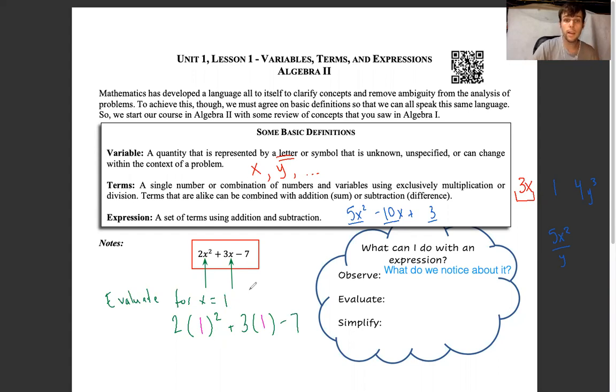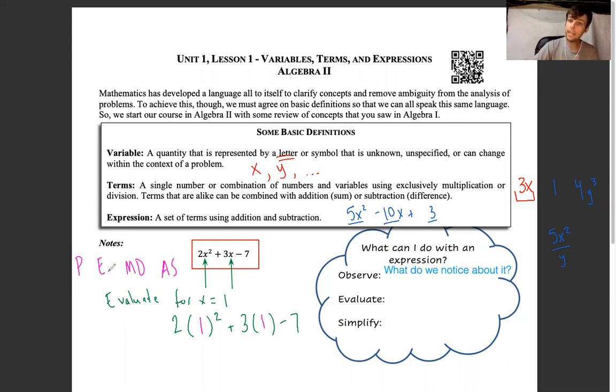So there's a really important idea here called the order of operations. The order of operations are parentheses first, then exponents, then multiplication and division, and finally addition and subtraction. When we say parentheses, we mean any sort of mathematical operations that are taking place inside of parentheses. There may be parentheses involved in our problem, but we don't actually have anything happening inside of them. So we may not always do this step.